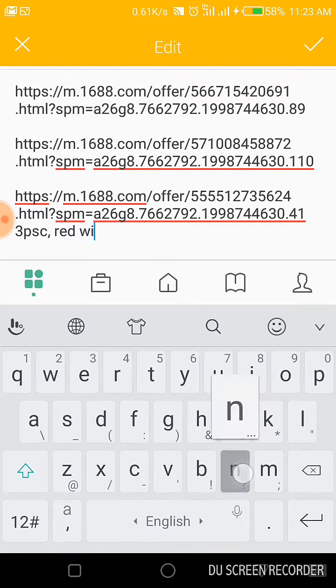You can get more if you want, and you write the colors.